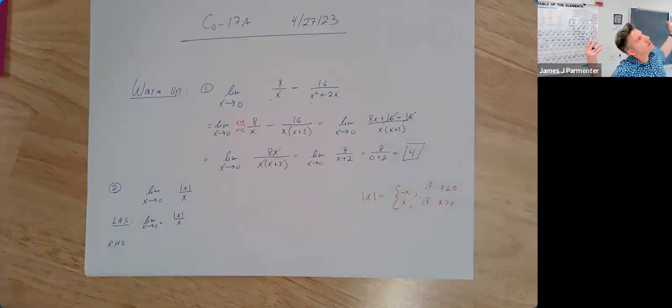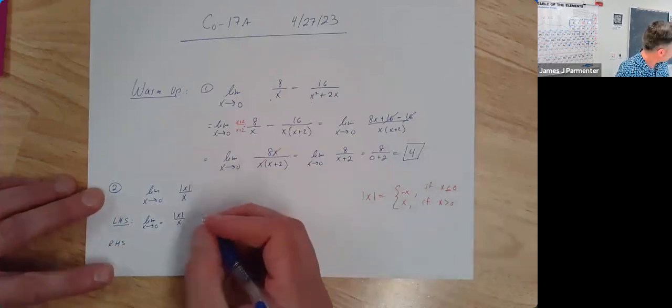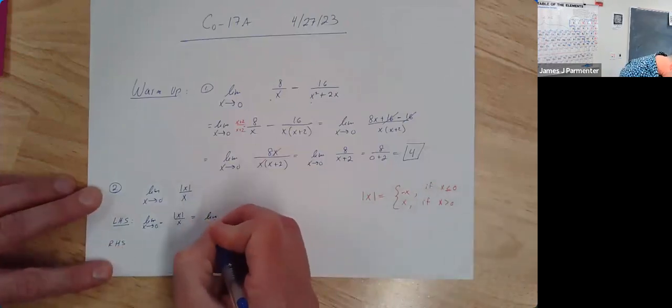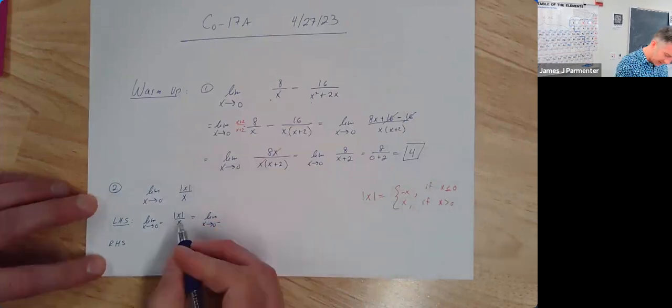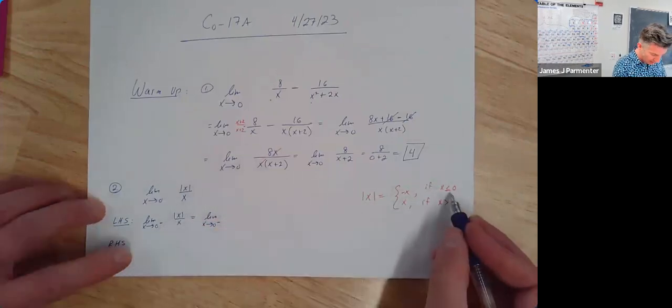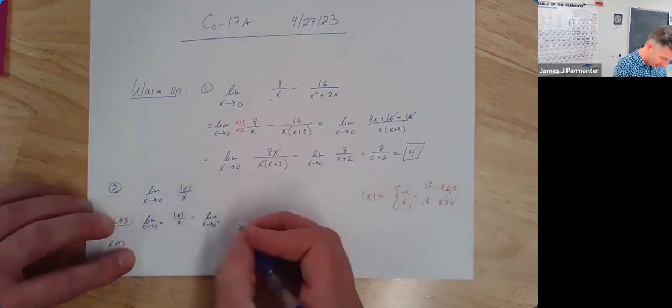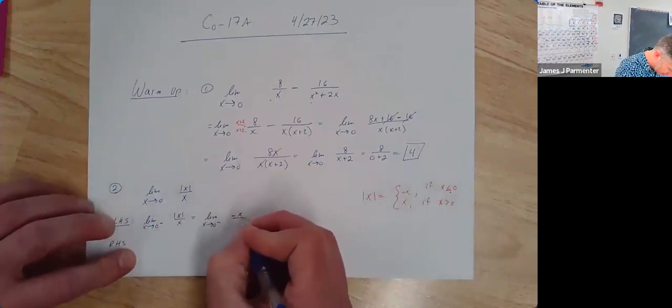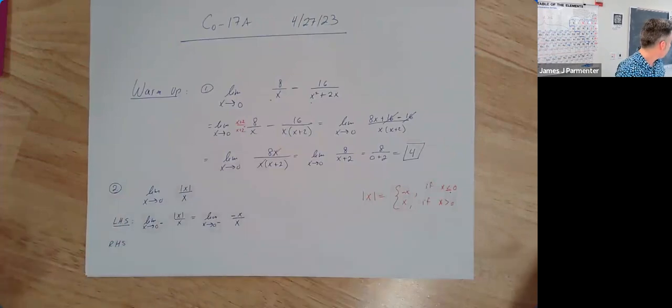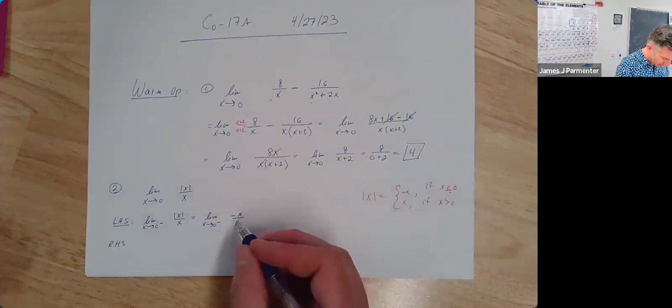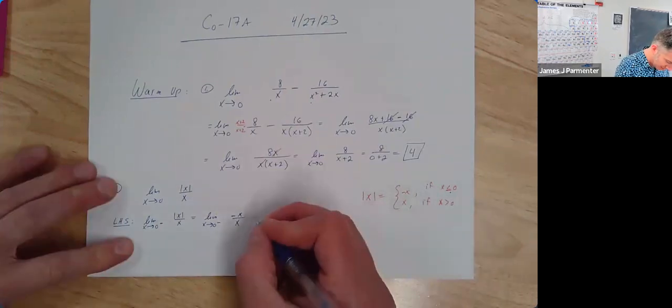Everybody. Right, we're left, we're negative. So, okay, fine. If we're on the left side, that means we are less than 0. So the absolute value of x is equal to negative x. So we're going to replace the absolute value of x with negative x. And if we tried plugging in 0, we'd get 0 over 0. But then negative x divided by x, the x's cancel, and you get the limit as x approaches 0 from the left of -1.